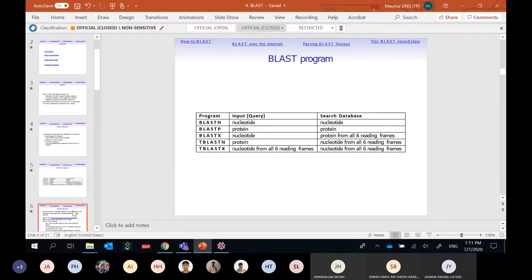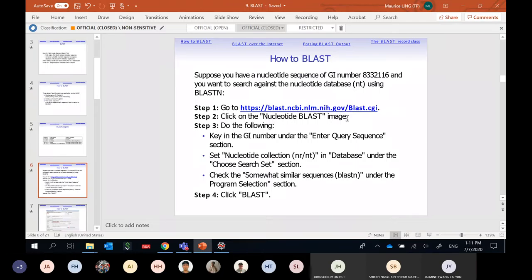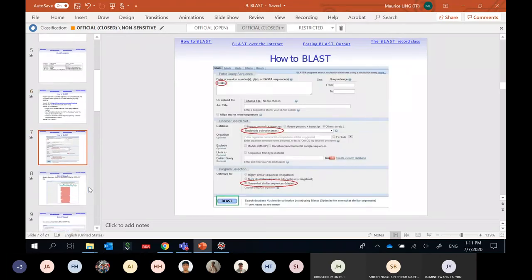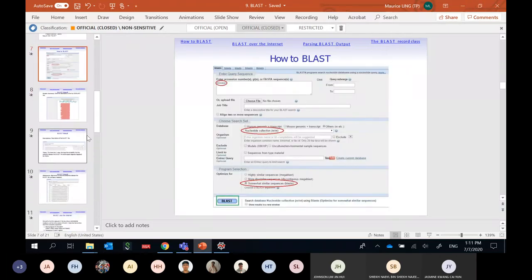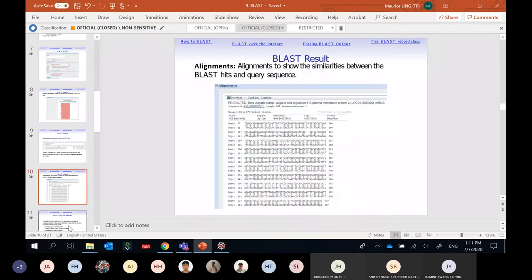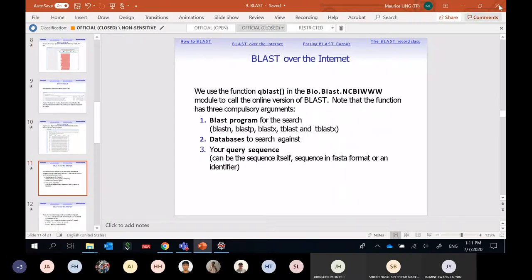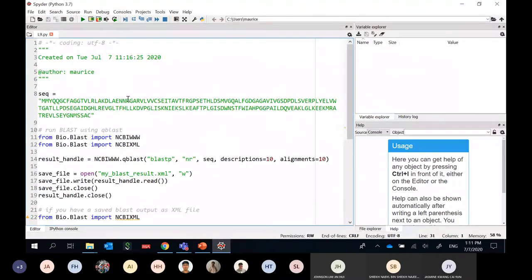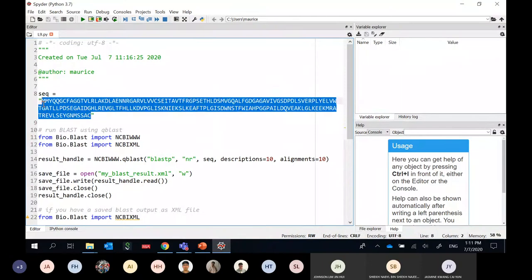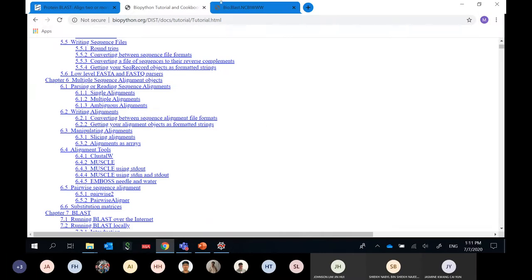All right, so how do you run BLAST? Of course, you can go to NCBI and do the whole thing. So let's repeat this whole process. The next few slides tell you what you have to do. I'm not going to go through it in detail, but I'm going to show you how to do it again. Let's say in our lecture 8 we have a sequence. I copy this sequence, and I want to do a BLASTP with the non-redundant protein sequence database. So I go to BLAST.